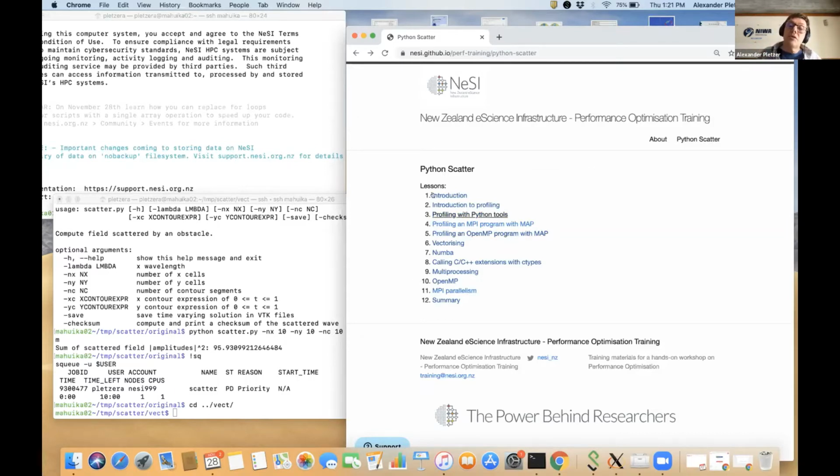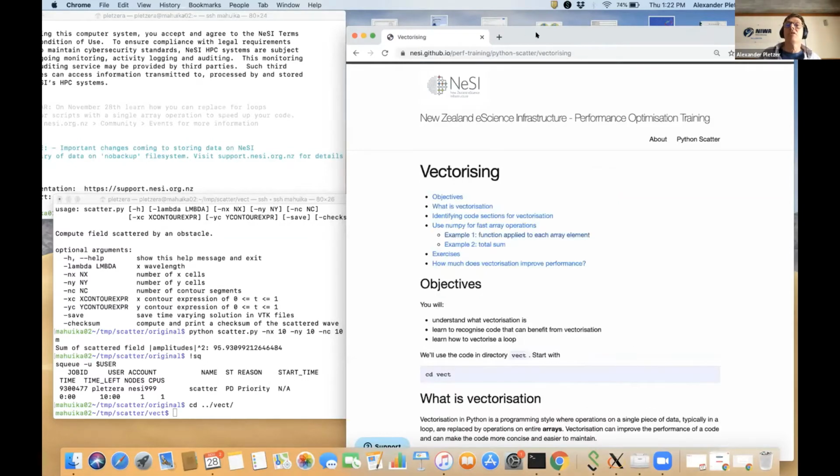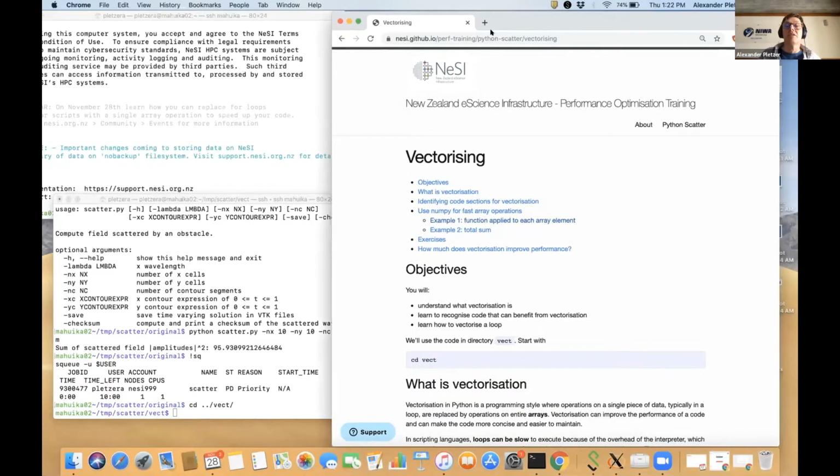There's also a first set of modules about profiling, which we have delivered at various places in the past. So you can also use that. It's very, very important to do the profiling of your code in order to find out where the performance bottlenecks are. And so we jump right into vectorization, or the module called vectorizing.